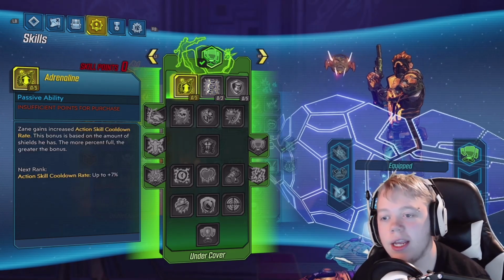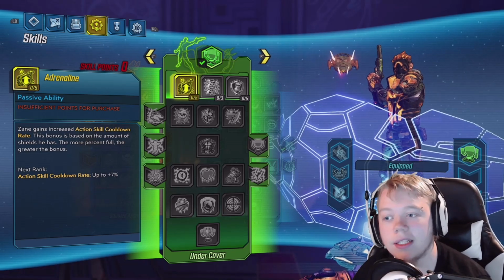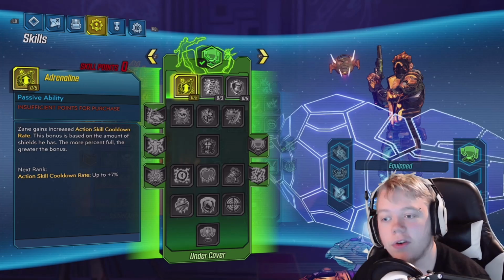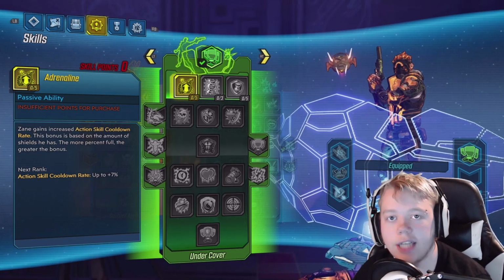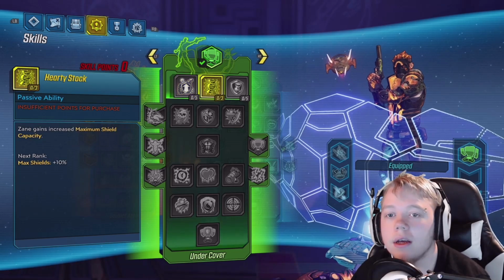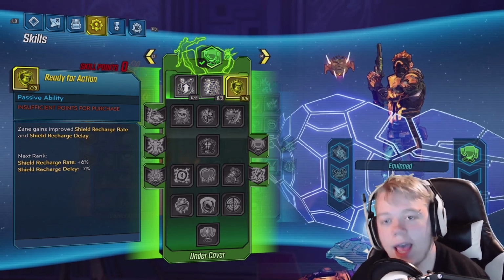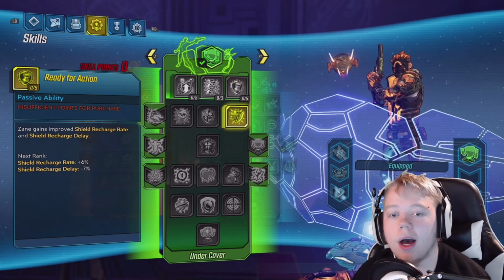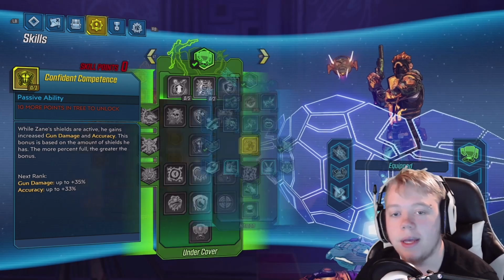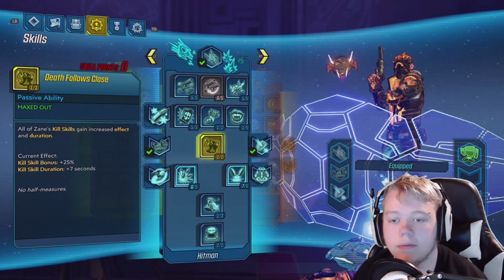Why? Do we need action skill cooldown duration or cooldown rate? No, and it wouldn't work anyways. Why wouldn't it work? The bonus is based on the amount of shield he has. The more percent full, the greater the bonus. We have 0 shield all the time, so this would never even help anywhere, even if we used it. Shield capacity, obviously don't need it. Delay and rate, absolutely don't need it. There's nothing here we want, so we cannot get to confident competence, which wouldn't work either. All of these skills are based off shield. It is the basic kill skill tree.